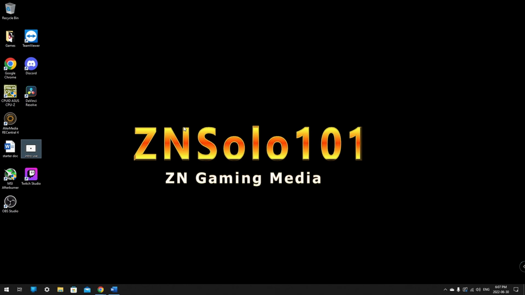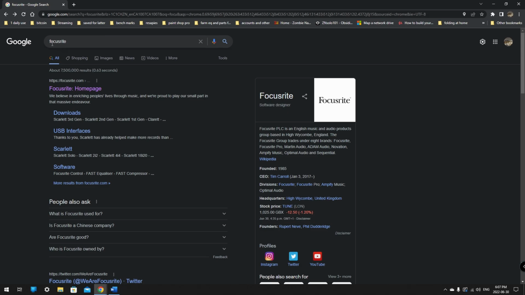If you're using one mic for one PC and one mic for another, or just getting Focusrite set up for the first time and just wanted to use a single mic, I'll walk through how to set that up step by step. To get started, plug the Focusrite into the gaming PC, not the streaming PC, and make sure the drivers are installed. To get the drivers, let's go to Focusrite.com. You can get there by just searching Focusrite in Google and clicking on their homepage.